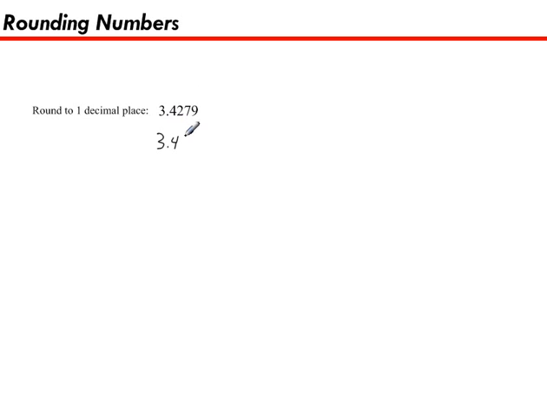All right, let's see how to round to 2 decimal places. So I'll take the same number I used in the example up here, but I want to keep 2 digits because I'm being asked to round to 2 decimal places. So I have to look at the third digit, which is the 7. Now the 7 is greater than or equal to 5. Meaning I have to add 1 to this digit. So that's going to become a 3. So I'll have 3.43. And there we go. I've rounded to 2 decimal places.